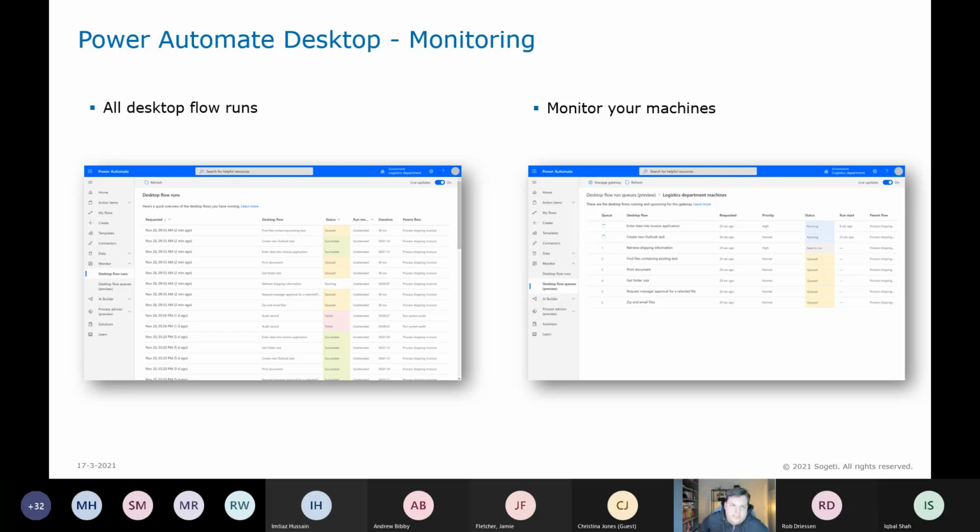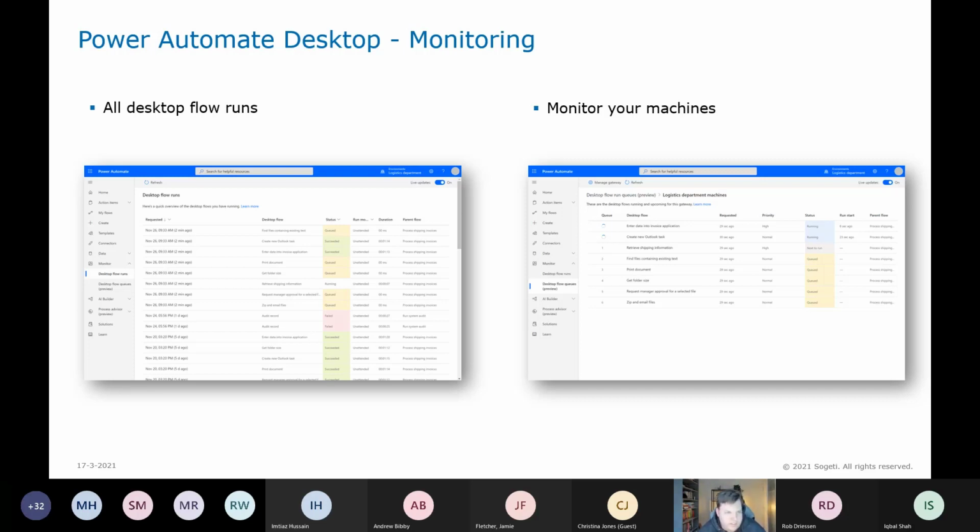There are also some interesting monitoring options in Power Automate Desktop. All the logs, etc., will be pushed to the cloud. They are all in Dataverse. So you can easily see which processes are running, where they are running. And also, if you have, for instance, gateway clusters, you can see on which machines they are running.